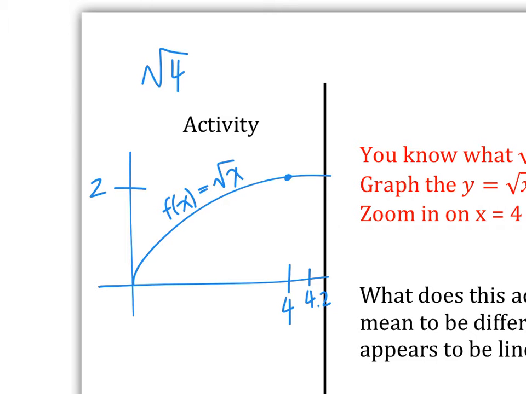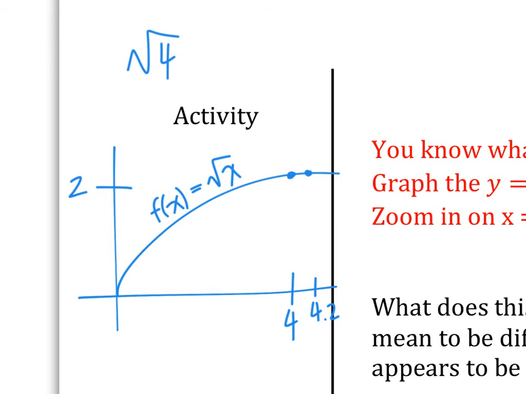4.2 is a little bit past 4, so somewhere here, right? Now that's going to be really hard to figure out. So let's think about this a little bit. If you actually have graph paper and if this were really the graph, let's say I zoom in a lot. Wow. Does it still look like a square root x graph? It's like glasses. It's like Baymax. Okay, it no longer looks like square root x. It looks like 2 dots. So it looks pretty much like a straight line, right? If you zoom in enough, it looks almost like a straight line.